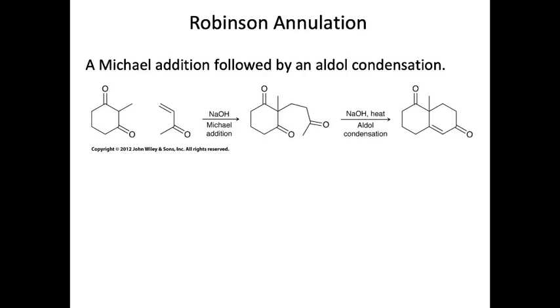Robinson annulation, okay, which is really just a fancy way of saying we're going to do all of this chemistry all at the same time in one giant pot and hope nobody gets mad at us. Okay? Why did we get a name attached to it? I think we get a name attached to it because we're doing a ridiculous amount of chemistry in one reaction flask. We just mix in some stuff, we stir it around for a little bit, and ta-da, I get a product. Like, well, how the hell did all of that happen? Okay? So that's why I would argue Robinson gets to attach his name to it. It's really just a long, drawn-out mechanism.